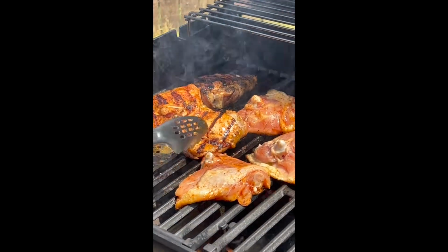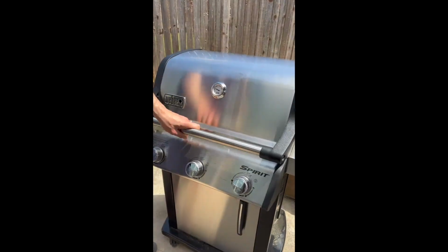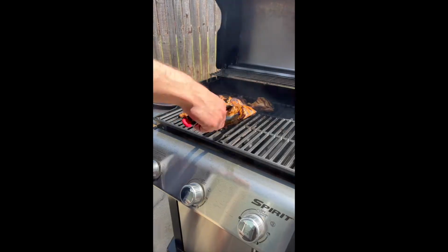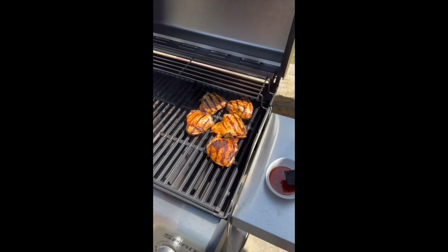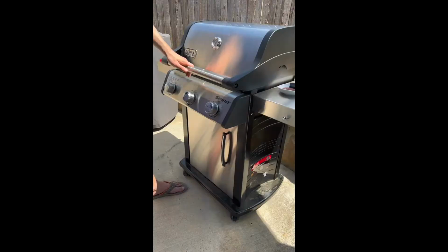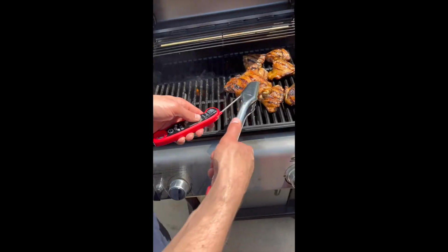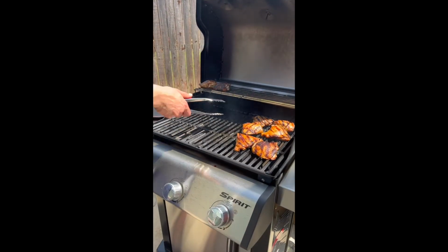Then you flip the chicken thighs and grill for 5 more minutes directly over the flame with the grill lid closed again. And then you transfer the chicken to indirect heat. So this is the burner. You see they're going to the side where we didn't have the burner on, and you want to grill for about 10 more minutes with the lid closed with the indirect heat until the chicken thighs reach 150 degrees Fahrenheit.